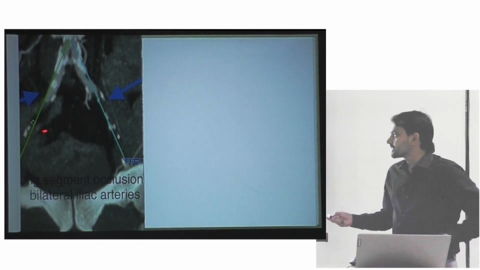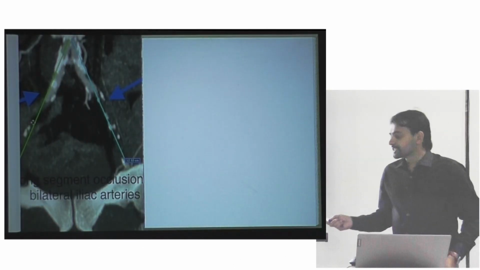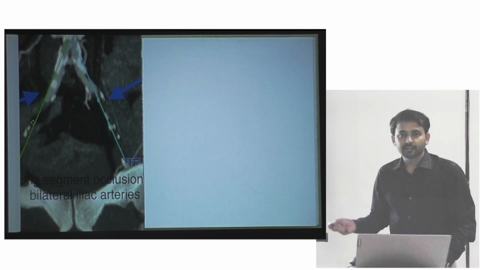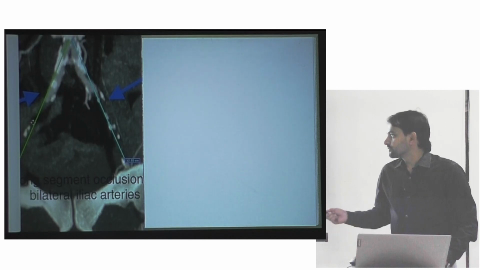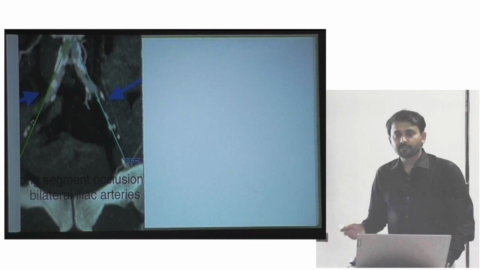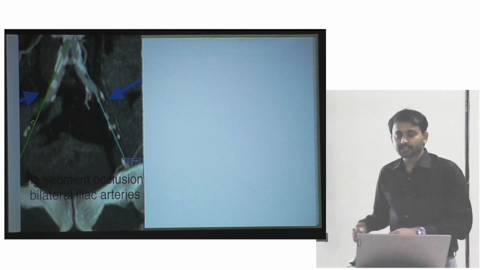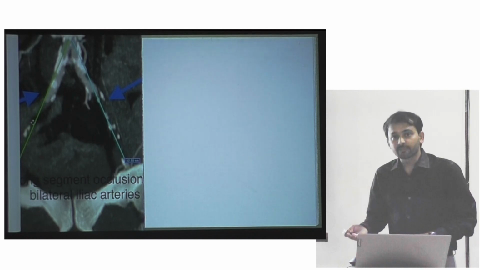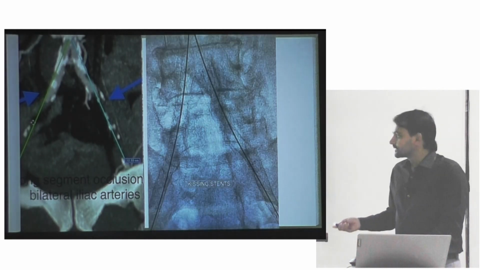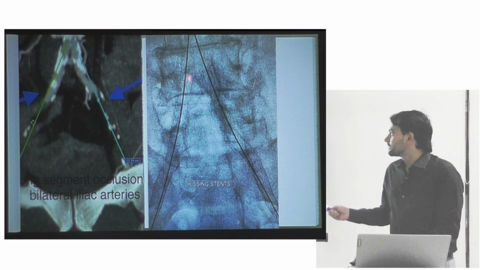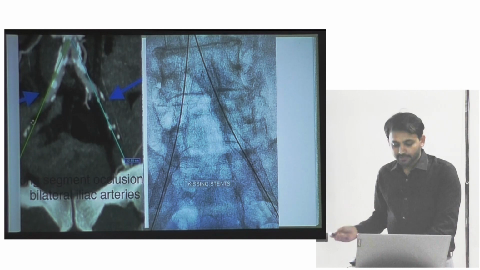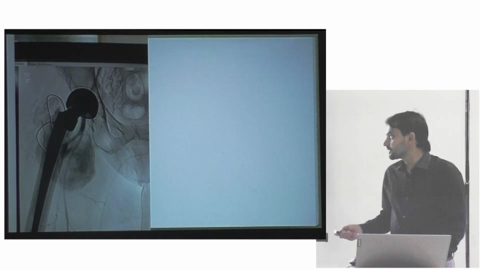And this is another condition. The patient presented with severe low backache and claudication pain. On evaluation, it was bilateral long iliac occlusions from almost the aorta to the external iliac artery and common femoral artery origin. So we did kissing stenting, bilateral iliac angioplasty, and the patient is doing well and is still on follow up.